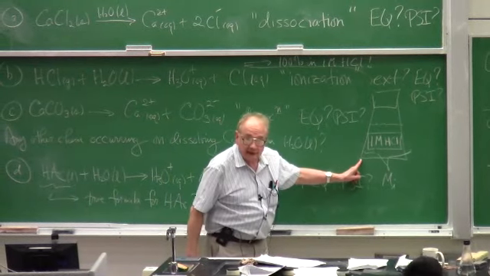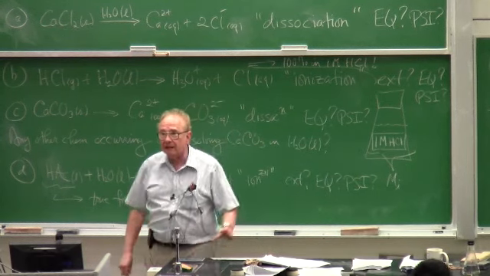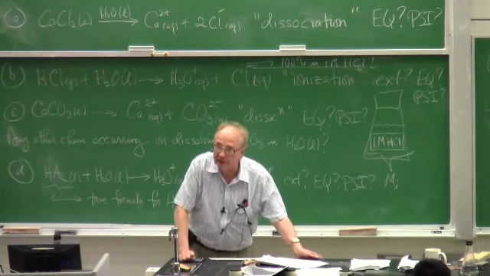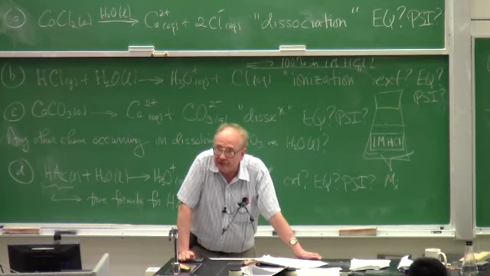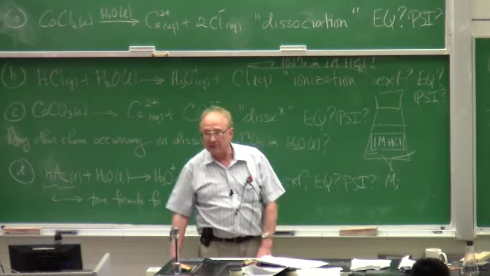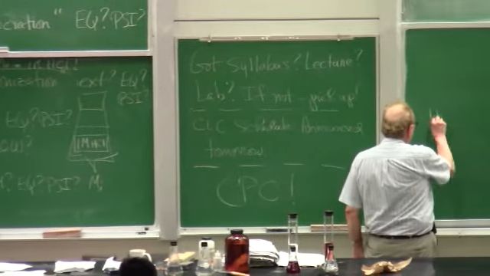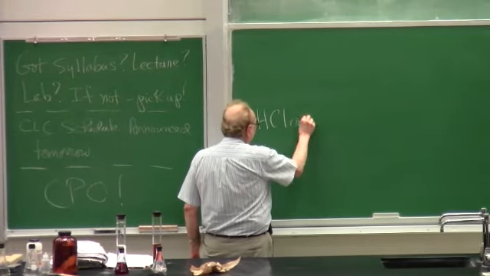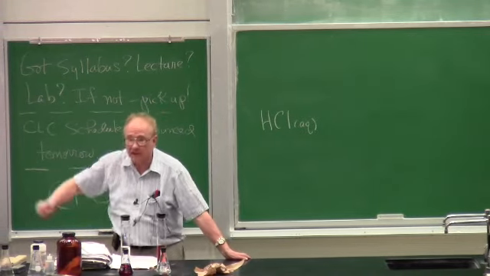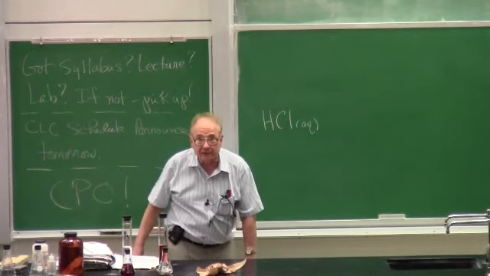So let's go back to this bottle, this flask which bears this label. Clearly this solution was prepared by combining HCl molecules with water molecules. But here's the $64 question. If I ask you to write a PSI, a principal system inventory, for 1 molar HCl, are you going to write this? Because that reaction went 100%. Are any of these molecules left in that system after the system was prepared?